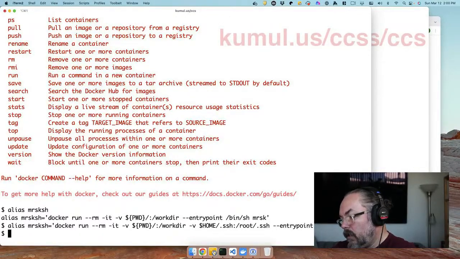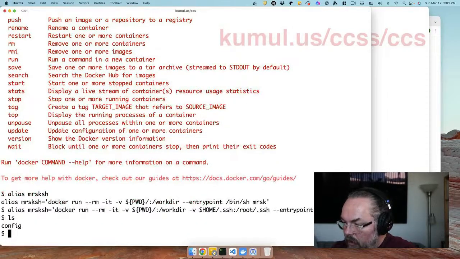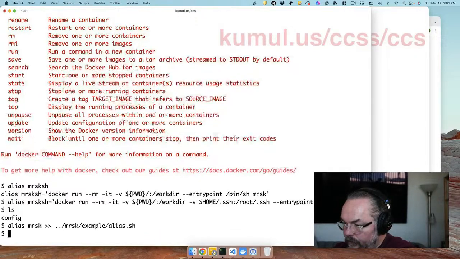Right, so now we have those two, and actually, I'm going to put these into my echo. I'm going to put this into MRSK example aliases.shell.